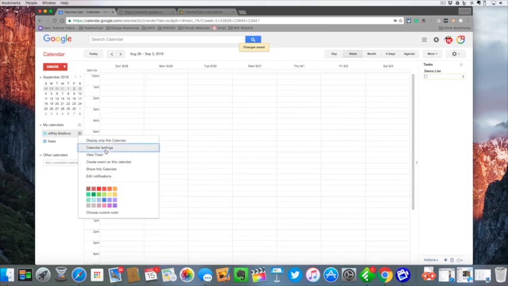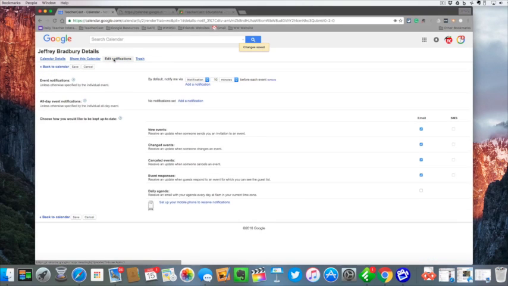So I'm going to jump back here into the calendar settings, and I'm going to move over here to edit notifications. By default, we have our notification set to 10 minutes. That means 10 minutes before an event, you're going to get an email reminder. But if I want to get a text message reminder, I certainly can by coming down here and setting up my phone notifications, and then that's going to open up these boxes here. You can see anytime a new event is created or changed or canceled, it's by default set up to give me an email. And if I wanted to, again, I can have this set up for my phone.